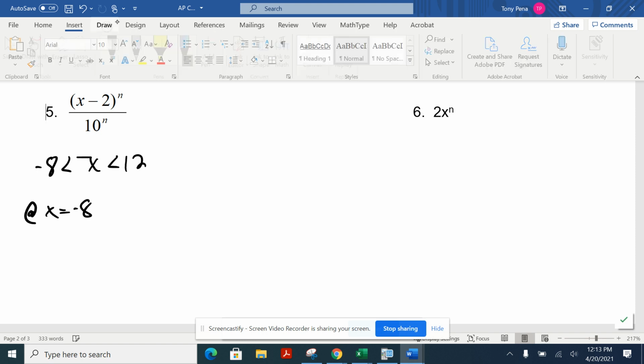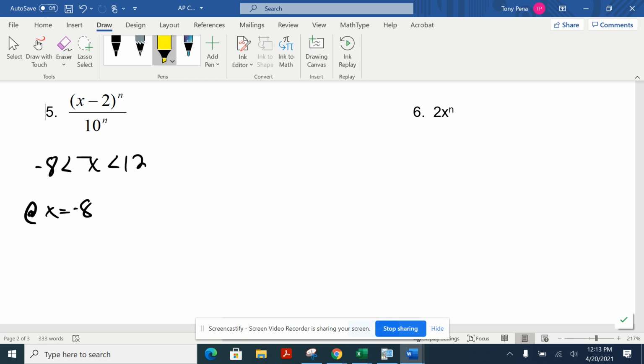Like what we talked about yesterday, since all of the values in this interval satisfy our ratio test values, we know any value in there is going to work. So if I plug in a 10, a -4, if I plug any of those values into this, it's going to create a convergent series. But what happens at the endpoints is when our ratio test would give us a 1, it equals 1, and then that's inconclusive. So that's why we just need to do a little more work to determine what happens at these values.